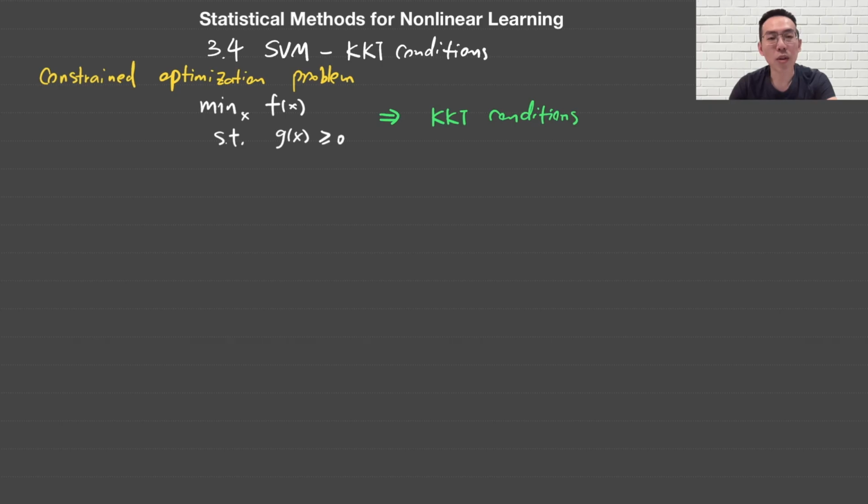So actually, there's a very nice geometrical way to understand KKT. The intuition is that the optimal solution can either lie in the interior or the boundary of this constraint. Let me give you a few examples here. We'll be looking at 4 different examples. The first one is going to be very easy. It's just going to be the unconstrained problem.